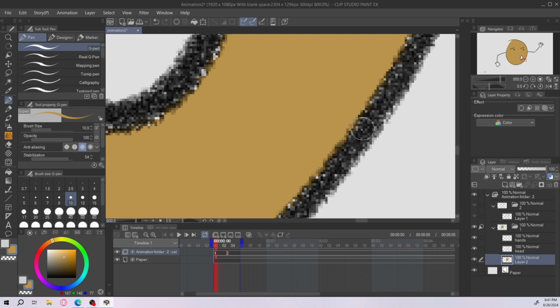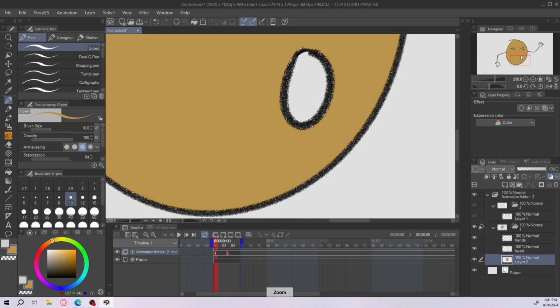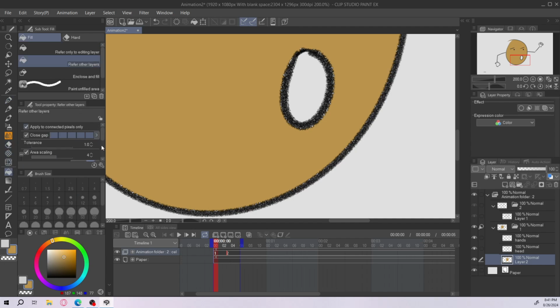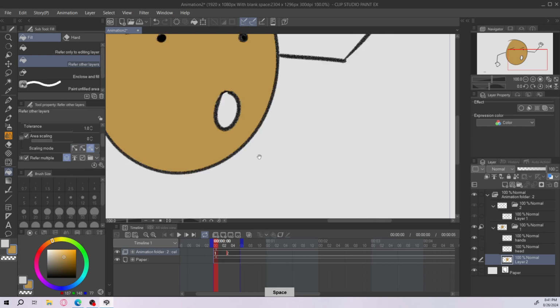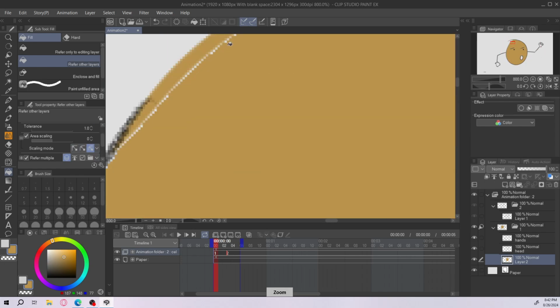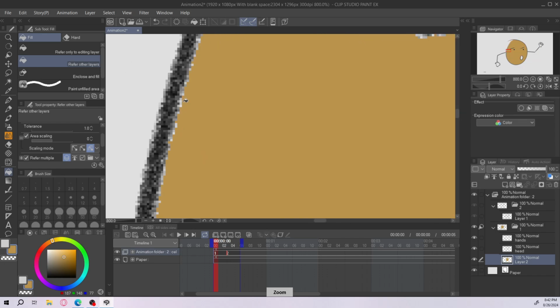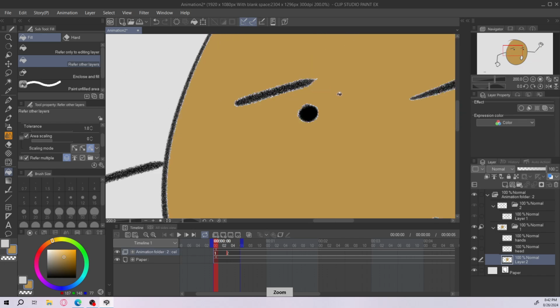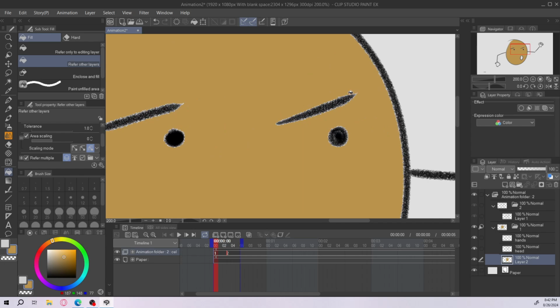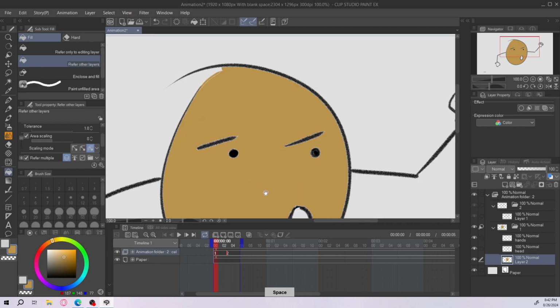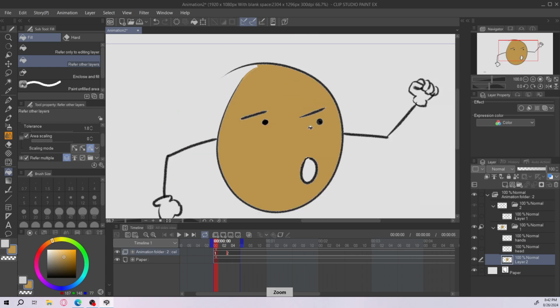And if you're finding that your lines are not filling up, you can set the area scaling, because right now the area scaling is at 4. If I put it at 0, then you'll get something like this. It won't fill in all the way to your line art, and that's a style too. I mean, if you like it, go ahead. I don't see why not.